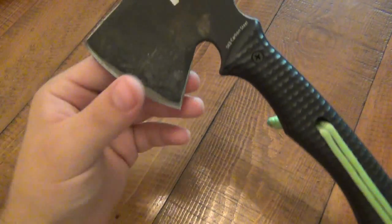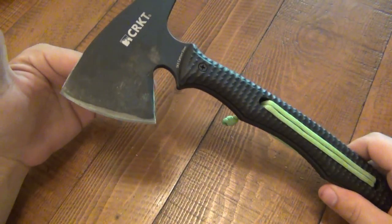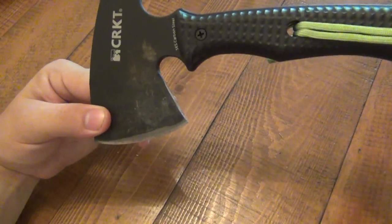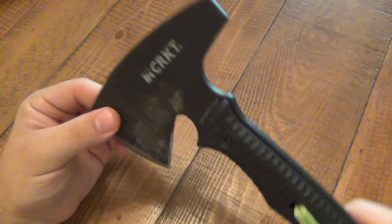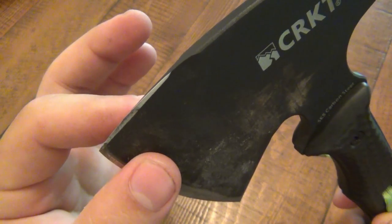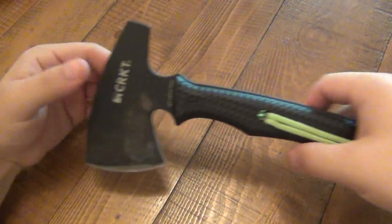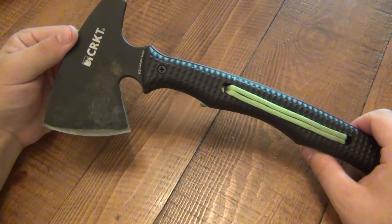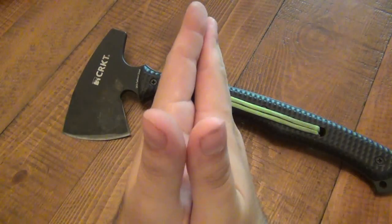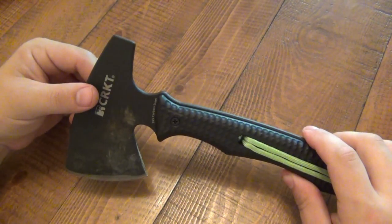What also sets this apart is that on our head, we have a sharpened edge on top and on bottom. When chopping into wood, it's a superior design in that you're actually cutting your way out of where it's wedged in. If you don't have those cuts and you chop into a piece of wood, it sticks — you've got to pry it out. By having the top and bottom sharpened — not razor sharp, but maybe a 60-degree inclusive edge — it's sharp enough where it's very easy to pry back out of the wood. That's the design in both this Chogun, which has the hammer back, and the Kanji, which has a pointed back.